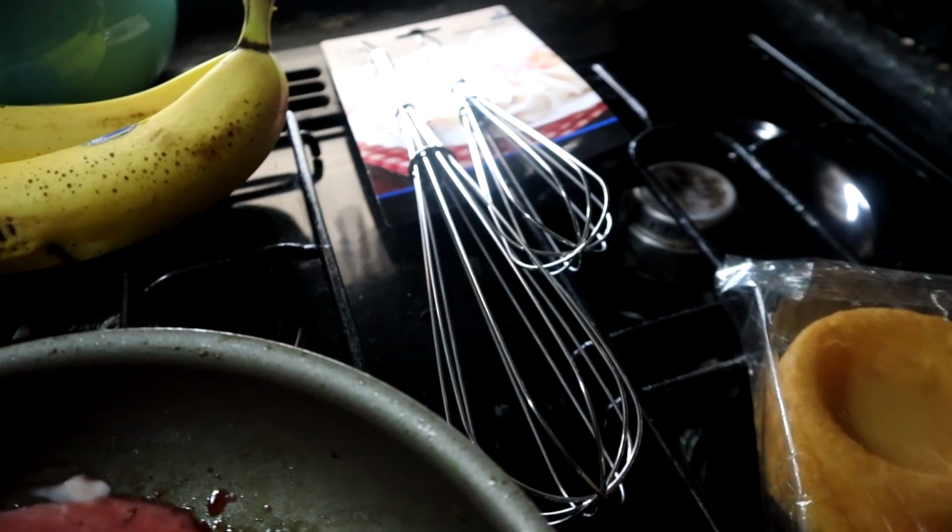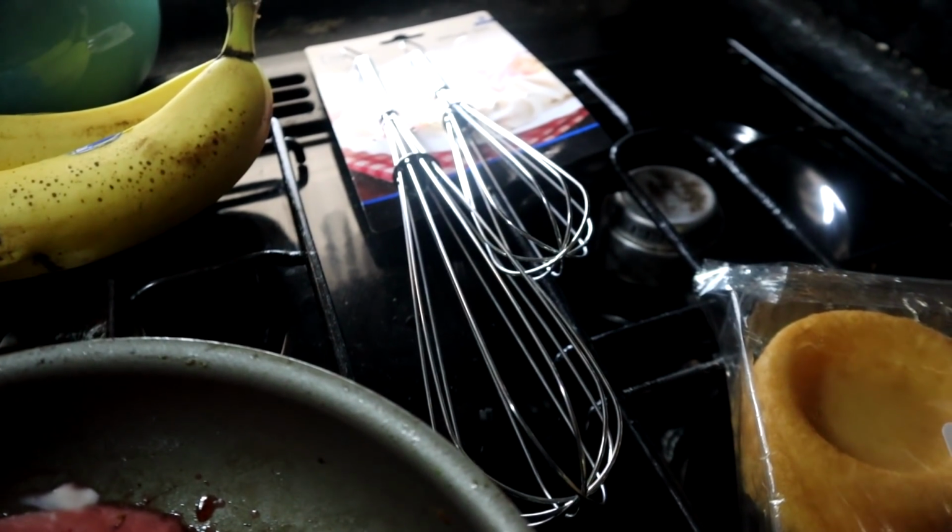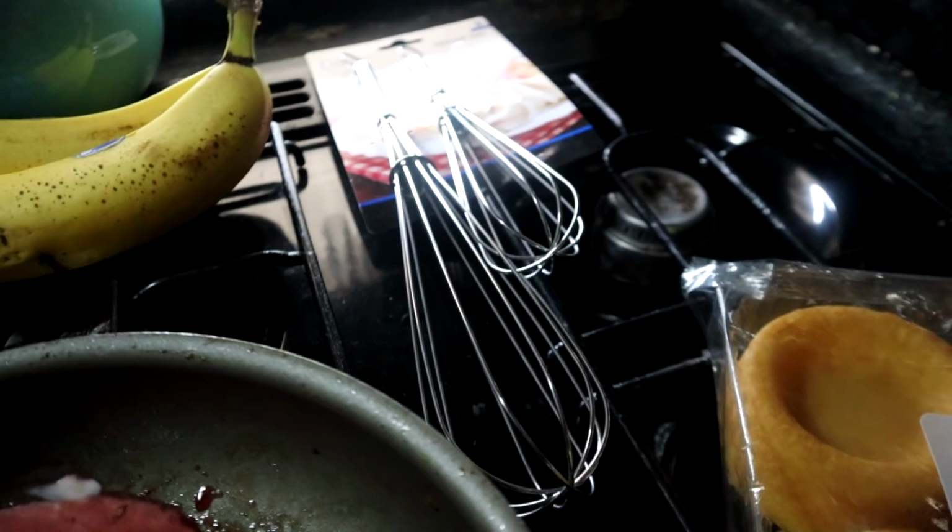I bought a set of these whisks to whisk the whipped cream. They're about $3, $3 something. There's a reason why I bought the whisks with the small metal handle. I don't have a beater, so I made my own. I think that'll work.